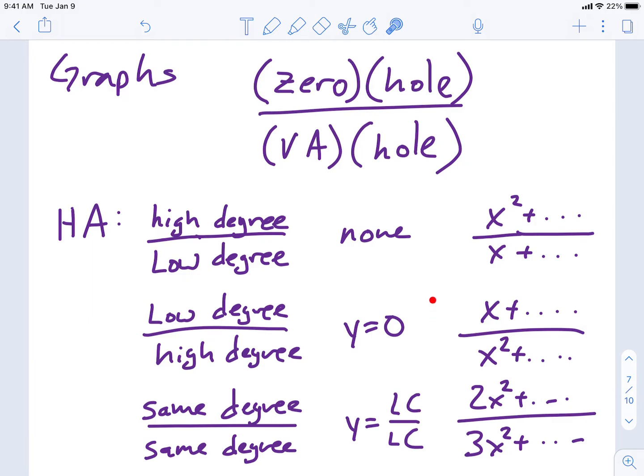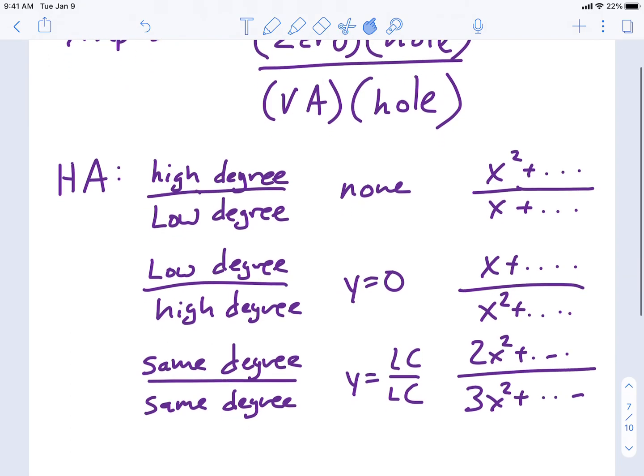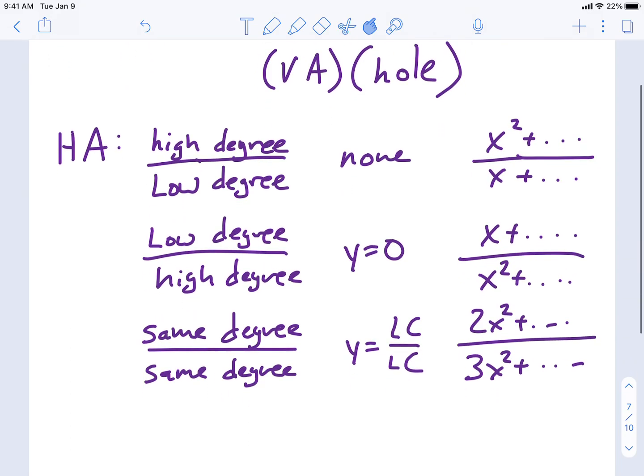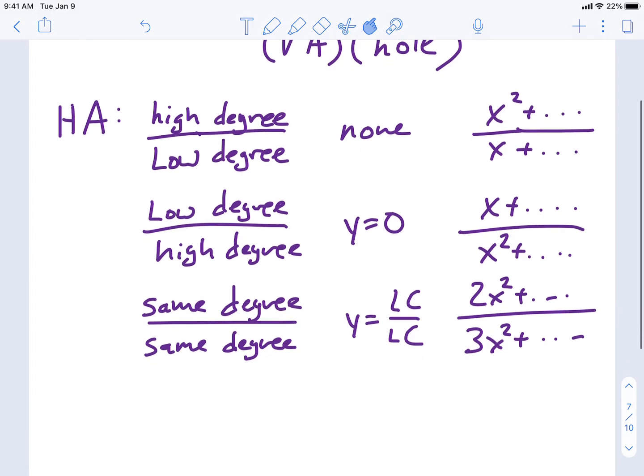Then as far as horizontal asymptotes go, you definitely want to have these rules down. Horizontal asymptotes work by degree, meaning the highest exponent in the polynomial that would be on the numerator and the denominator. So if the degree on the top is higher than the degree on the bottom, then there's no horizontal asymptote. And that would look something like this, where it would be x squared on top and then only x on the bottom. Or maybe it's x cubed on top and x squared at the bottom. But the important thing is the exponent is bigger here than it is here.